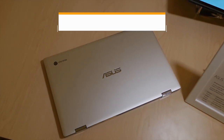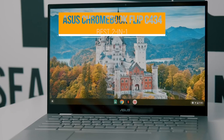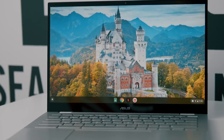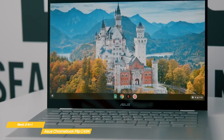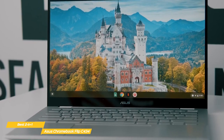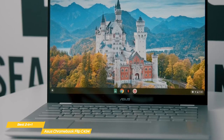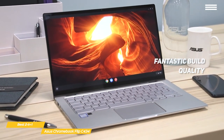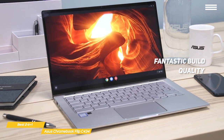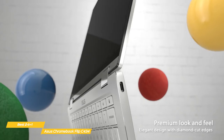This brings us to the Asus Chromebook Flip C434, our choice for best 2-in-1 Chromebook. The Asus Chromebook Flip C434 looks nothing like a typical Chromebook — it's a sleek 2-in-1 aluminum laptop that's a blend of power and portability. It has a good processor and plenty of RAM, and comes at a price point that makes it widely available. Asus has done a fantastic job with build quality; the chamfered edges and sturdy aluminum body feel premium and deter fingerprints.